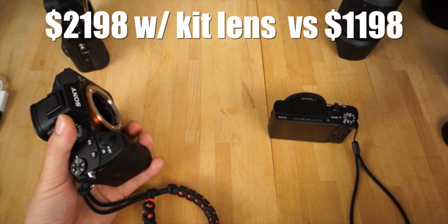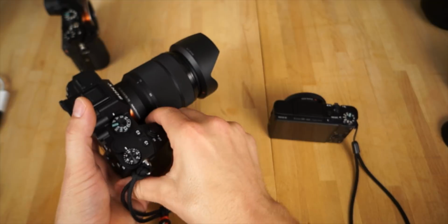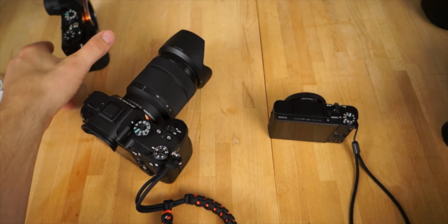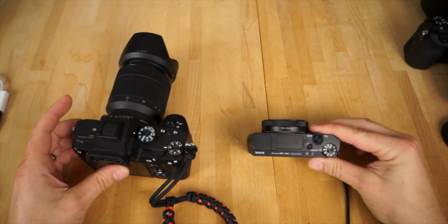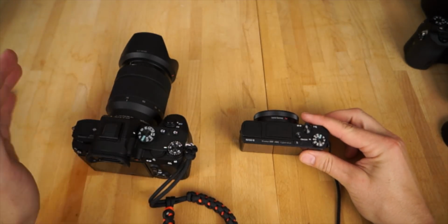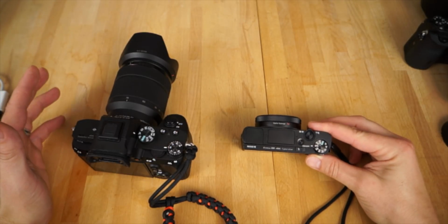All right, so I just wanted to go over that really quick. So obviously, like I said, the versatility of the A7 III potentially is way more, but at the cost of buying a bunch of extra stuff. The RX100 VI is a turnkey solution. It's got everything you need to take photos. It's got the flash, all that type of stuff. So you don't have to worry about any of those other problems.